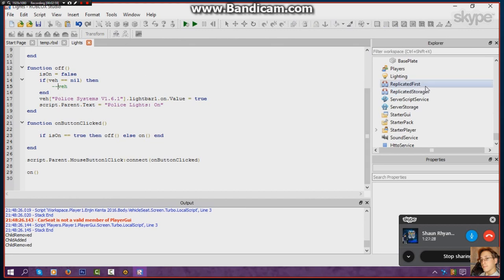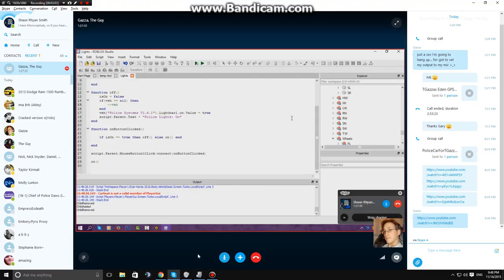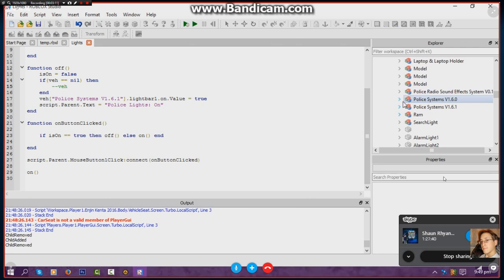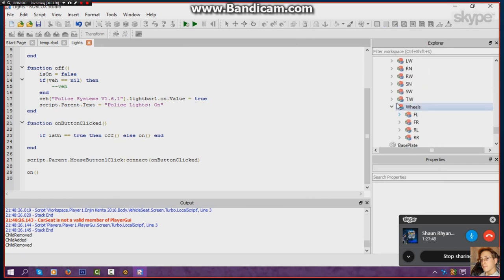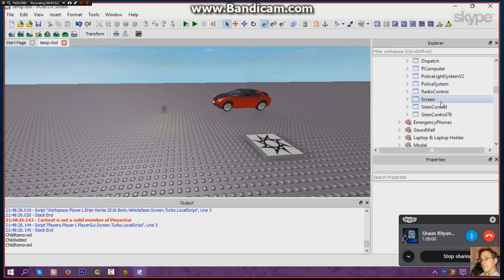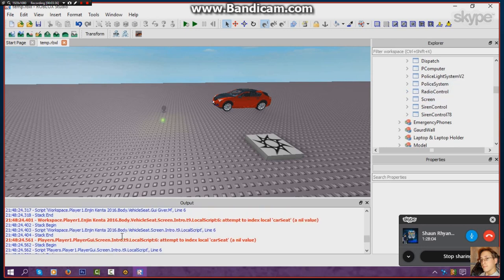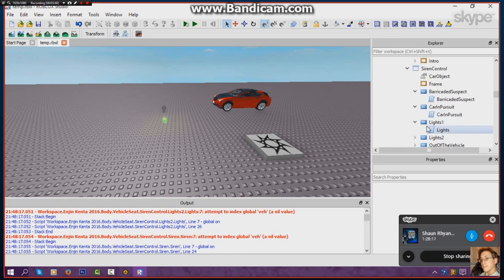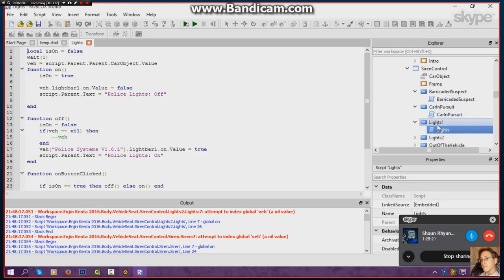Right. So this little bit here is trying to work out where the vehicle is from the GUI inside the seat, but finding out where the actual car is, and I'm just trying to work out where it is in the actual car itself before we jump into the driver's seat. If I can find it, there we go. I think that was under lights, wasn't it? Yeah, there we go. Yep, that's the one. Right, let's see if we can reference it, make sure the vehicle is actually there.